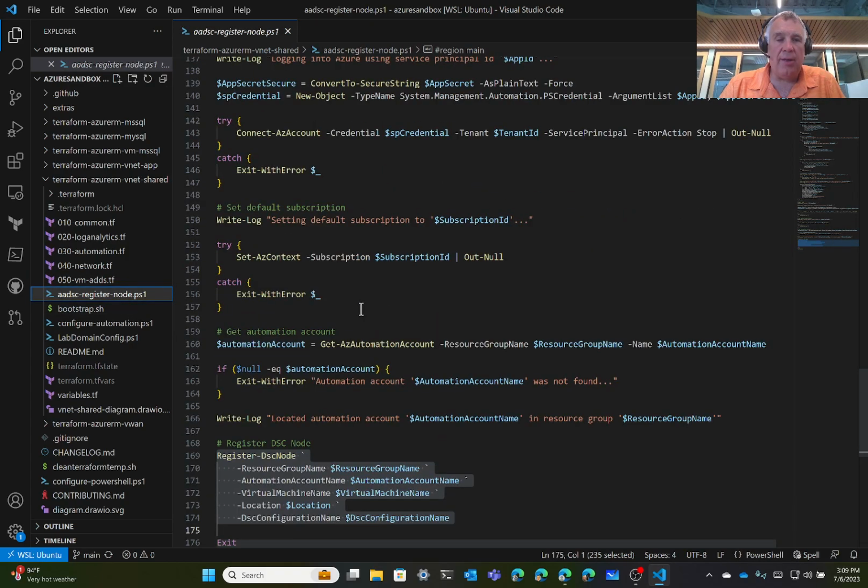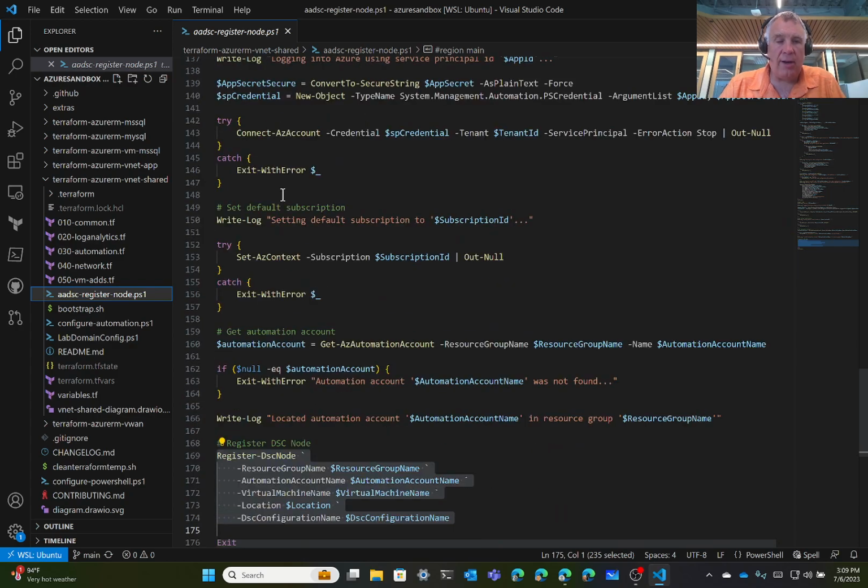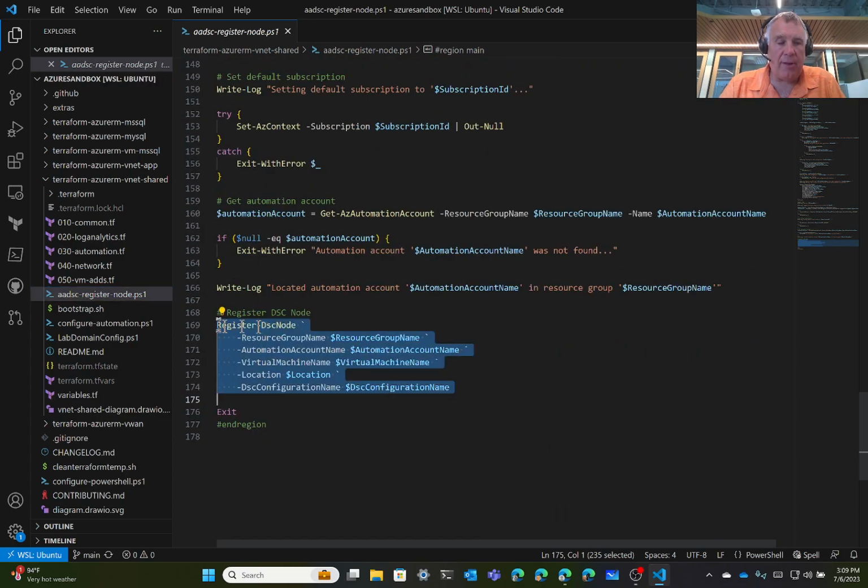And what it does is pretty straightforward. It goes in, logs into Azure, and it basically runs this register DSC node routine, which registers the VM with Azure Automation desired state configuration, and it applies that configuration that we compiled previously, which, again, results in reboots and things, so it takes some time for those configurations to fully apply.